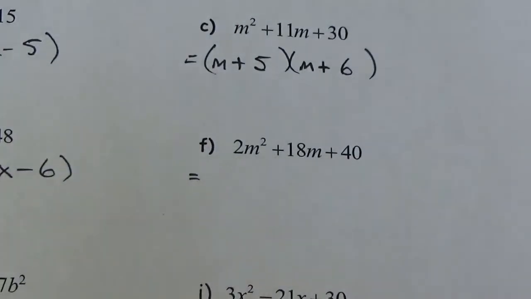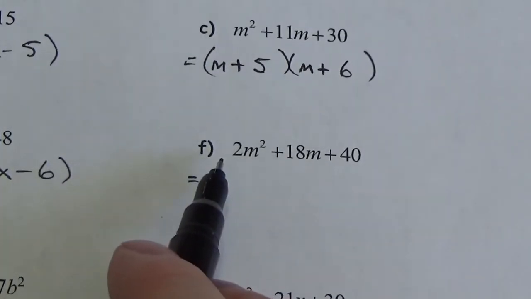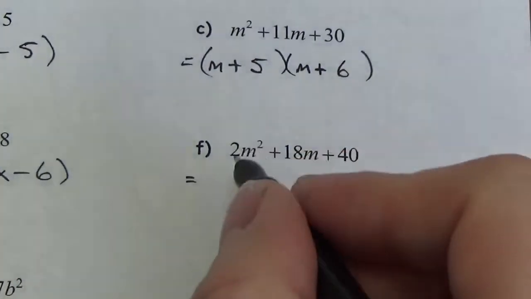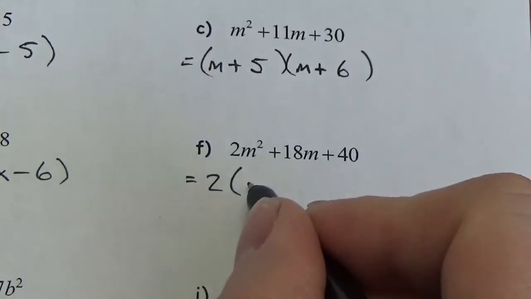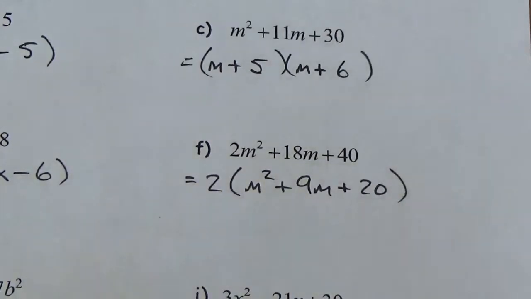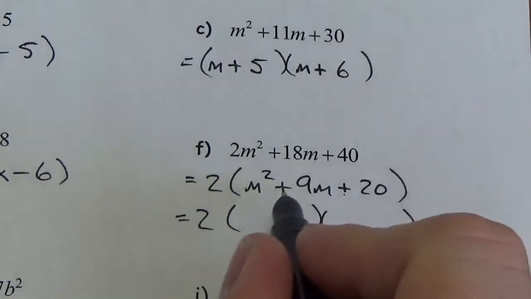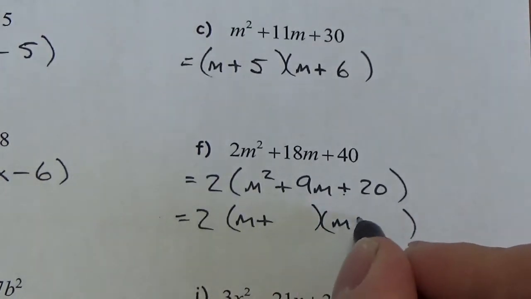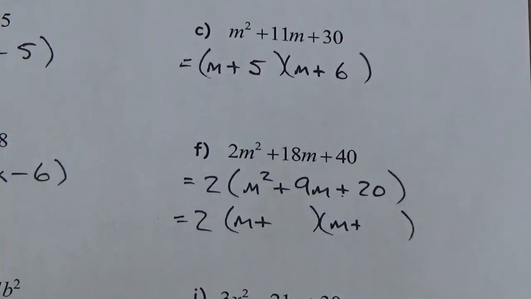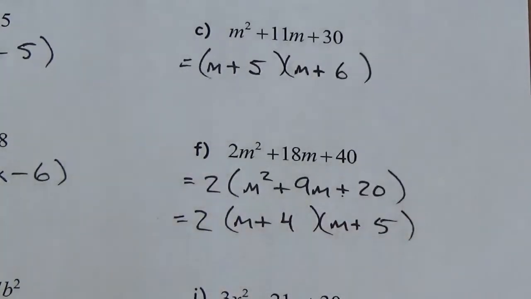Well, wait a minute. I just said a few minutes ago that we're looking at expressions where 1 is the leading coefficient, and now all of a sudden I've got a 2 here. Well, that suggests to me that there's probably a common factor of 2 that I need to take out first. And when I do that, I'm going to get m squared plus 9m plus 20. Now we're going to look at factors of this one. So we're going to leave the 2 there. Now, both of those terms are positive, so this is going to be m plus, m plus. Now I'm looking for factors of 20 that add to 9. Okay, well, 2 and 10 doesn't work. 4 and 5 works.